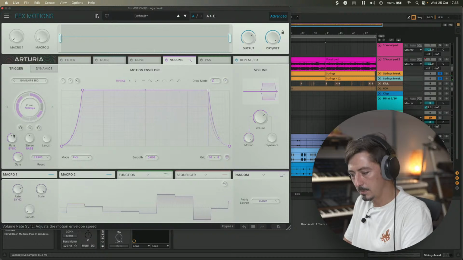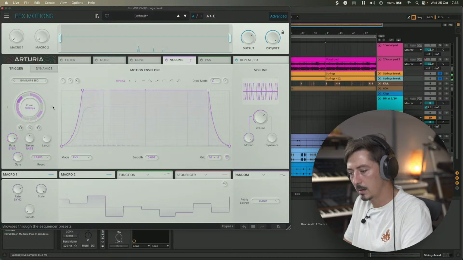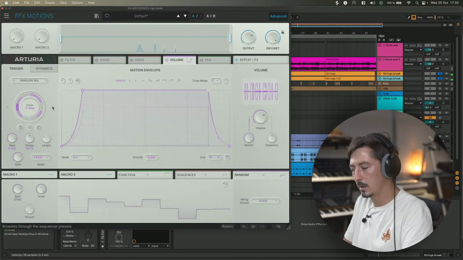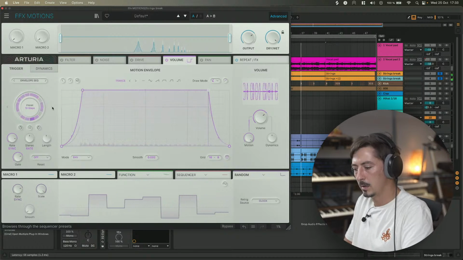Okay, I'll need to speed this up to 1/16. What I want to do here is that every step is a 16th of a bar. I'll try some preset.